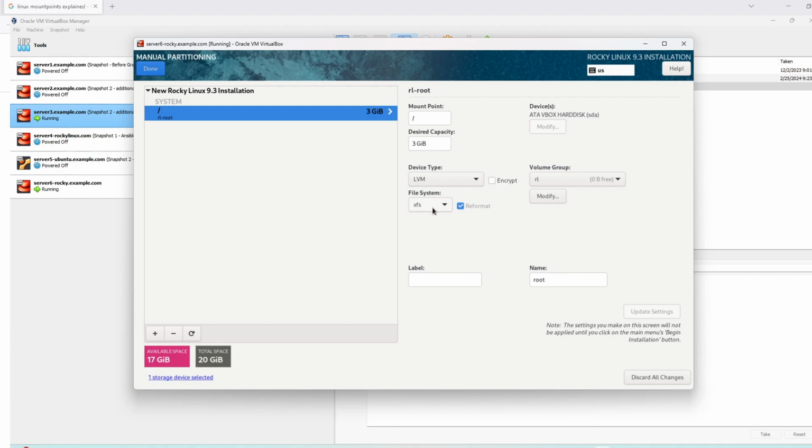You can think of this file system the similar way you think of NTFS for Windows or FAT32, that it's used to be able to read files. But what you need to know here is that XFS is the default format used by Rocky Linux 8. But here we have different other options, like the ext2 file system, and options for the mount point, to also increase it but to decrease it.